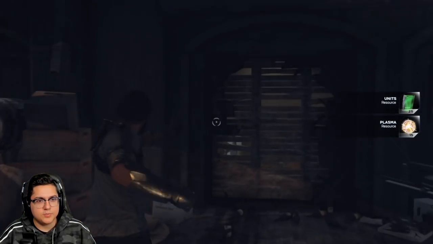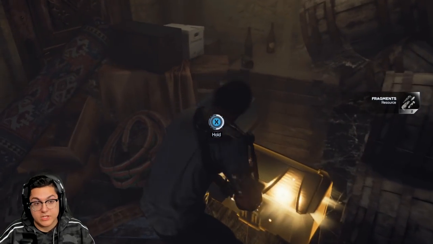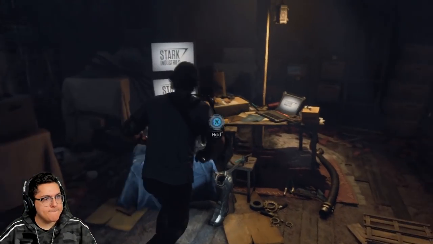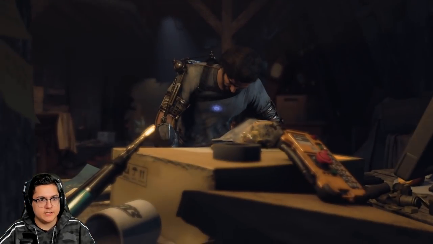Is that the rest of the stuff? There's probably more stuff here then. Okay, ooh, this is a gold box. Yeah. You gotta explore. Guys, you gotta explore. Okay. Let's put on the boots. Get airborne. Let's do this.